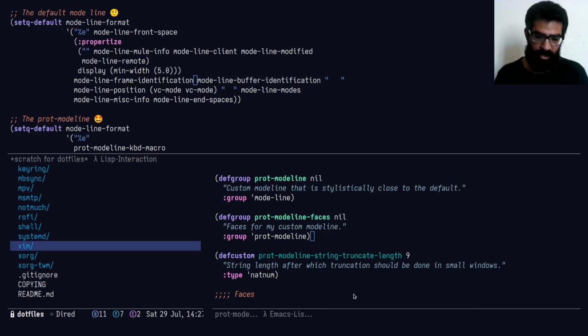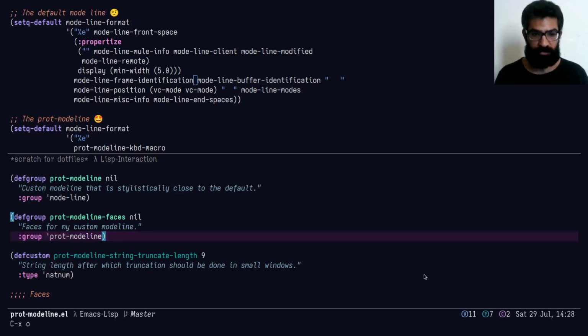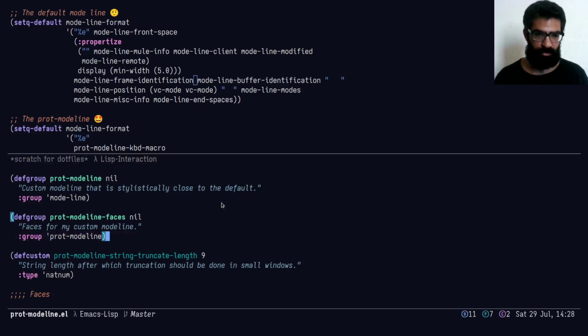This truncation, by the way, that you see over here, only comes into effect when the window is narrow. And narrow is defined by a function on what it means to be narrow, what the threshold is. So if I close this window over here, you will notice now that there is no further truncation, okay? And now we can see more clearly what I was telling you about, that the indicators will only appear on the focused mode line. Same, by the way, for the bold face, you see, of the buffer name relative to this one. We can see now that there is no bold face. Here there is the bold face.